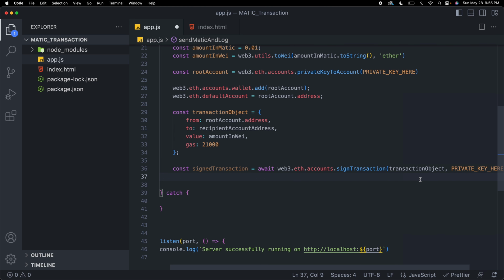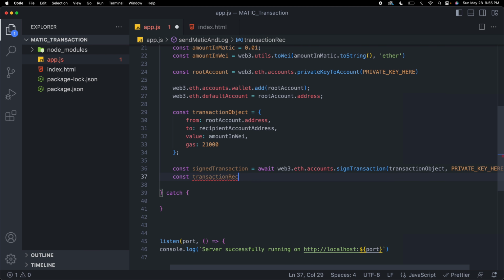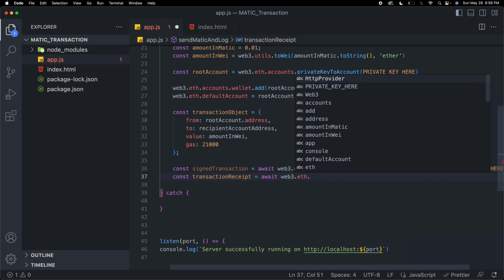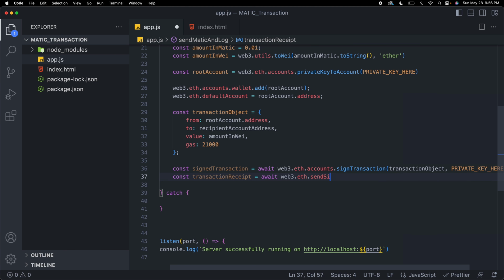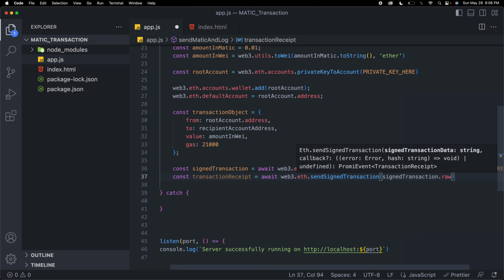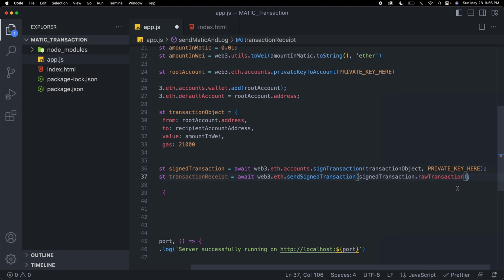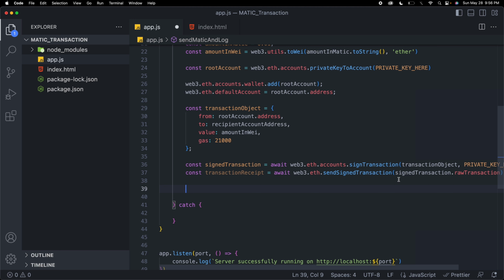And then finally, we need the transaction receipt, just so that we can get the output of the raw transaction and send it. So I'm going to make another variable called transactionReceipt. I always struggle on spelling receipt. Okay, and then await web3.eth, and then here now we can say sendSignedTransaction. That's going to be the function to actually send the transaction. And then here we're going to say signedTransaction, which is the variable, .rawTransaction. So that's just an attribute of the signed transaction. Alright, so now after we've done all this, I forgot a parentheses. Okay, after we've done all this, it's going to sign and actually send all the money.